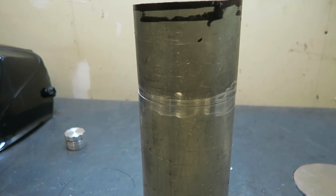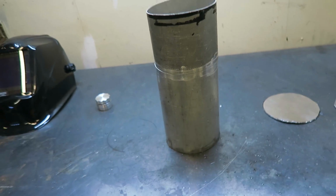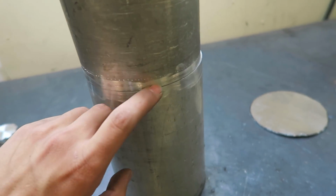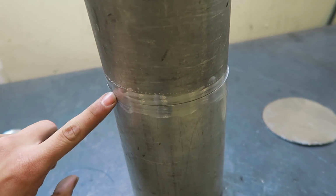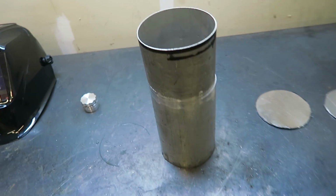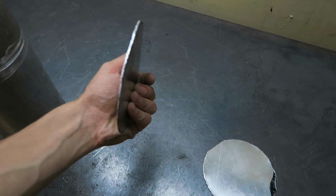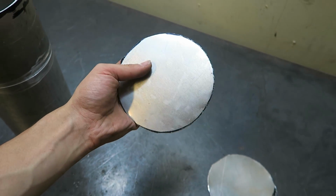these two and I'm gonna weld them together because I do want it to be a little wider than just to have this one. I got the edges of these two pieces cleaned up pretty good, so I'm gonna weld these together, and then after I get that all welded up, I have these two circles that I cut out with sheet metal shears from a flat piece of aluminum.